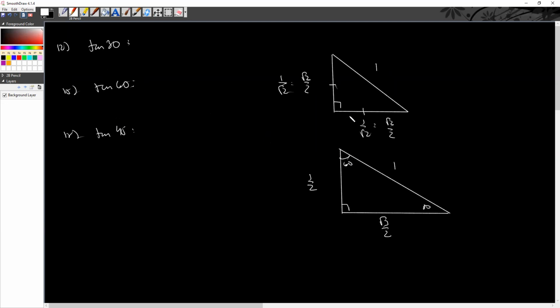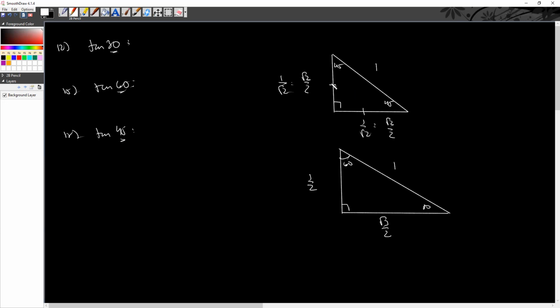Is the top triangle just like a base? It's a 45, 45, 90 right triangle, and all 45, 45, 90 right triangles are similar. So yes, it's a baseline one. Because they're asking me for angles that constitute 45 degrees, 60 degrees, and 30 degrees. So are you solving all three problems at once? Yes, I will.